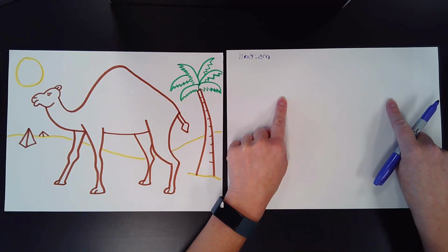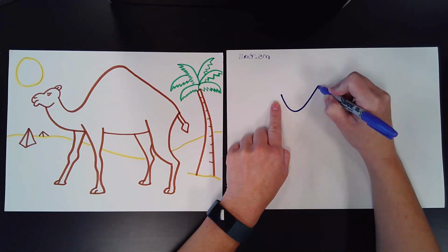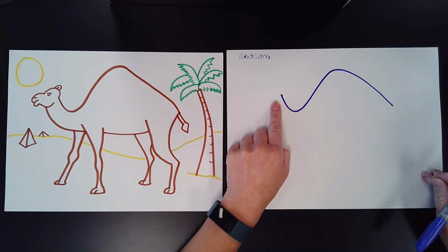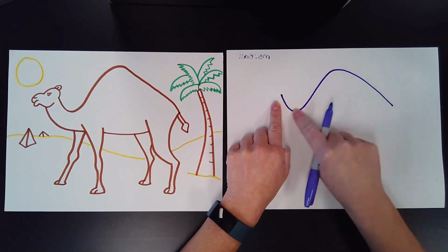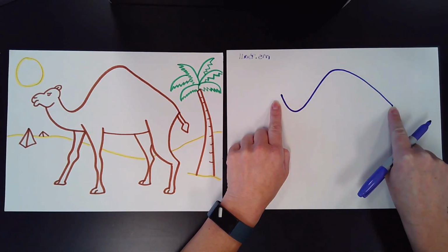Okay? So we'll start here. And I want to curve down, curve up for the hump, and then back. So it kind of looks like a check mark or the Nike swoosh, and then it curves back down.